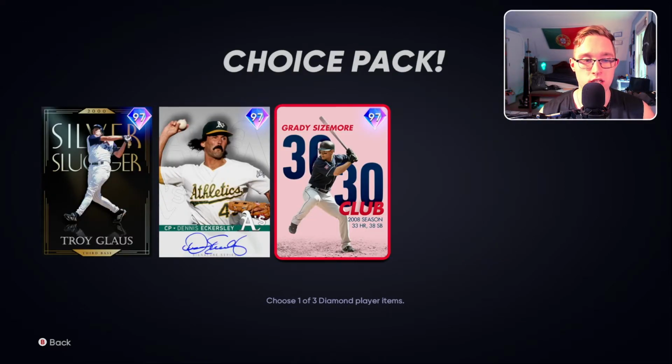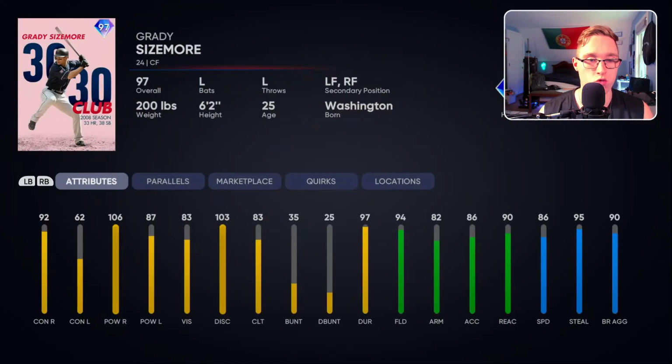And then the last card we're going to go over here is going to be 97 overall Grady Sizemore. He is a lefty center fielder, highlighting his season from 2008, 33 home runs, 38 stolen bases. He can also play left and right field. He is a diamond player, and his stats are just insane, man.